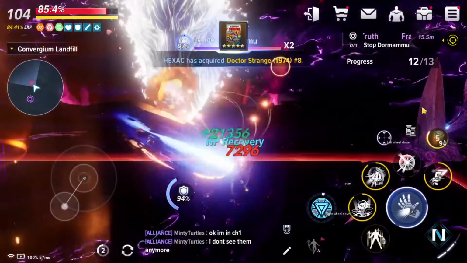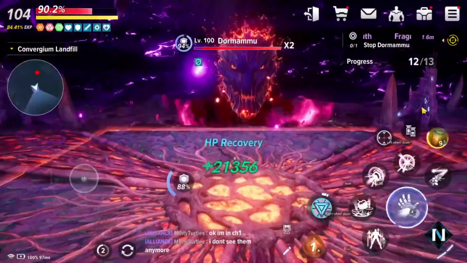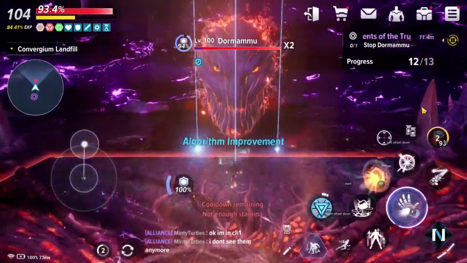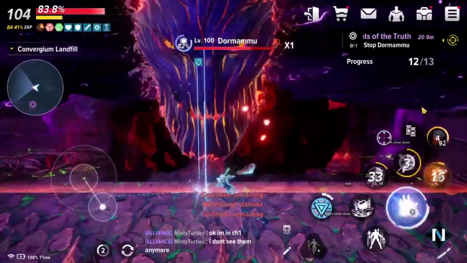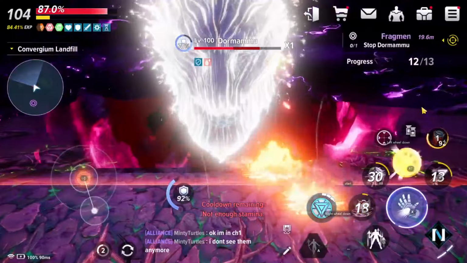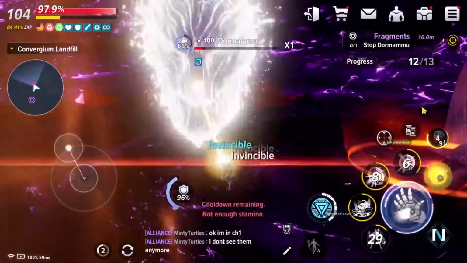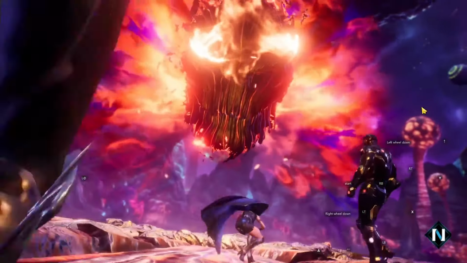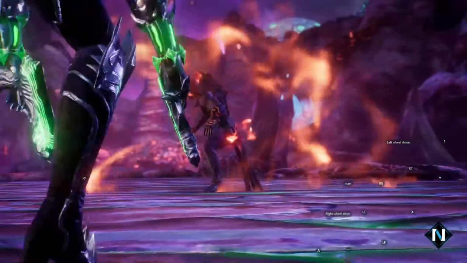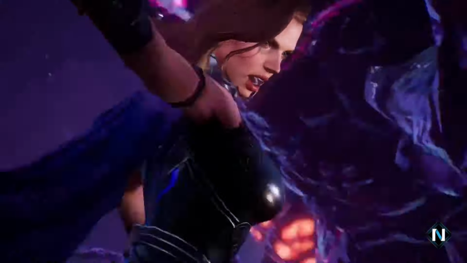And I have my build and all that at the end of the video, and then we'll kick over to Taka's run, which is even lower. Look at that big old ugly mug. So for those who have not beaten the Dormammu story mission, spoilers coming up, but I'll let this play out.